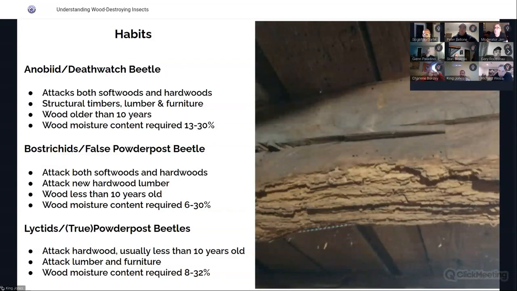They do attack the same type of wood, mostly hardwoods. One of the other big distinguishing characteristics with all types of woodborne beetle is the moisture content. They typically like a higher moisture content, usually around the 25 to 30% moisture content mark. And like I said, the structure, usually the older structures, barns and homes that were built in the early 1900s, you tend to find this most of the time in crawl spaces, most of the time in basements.